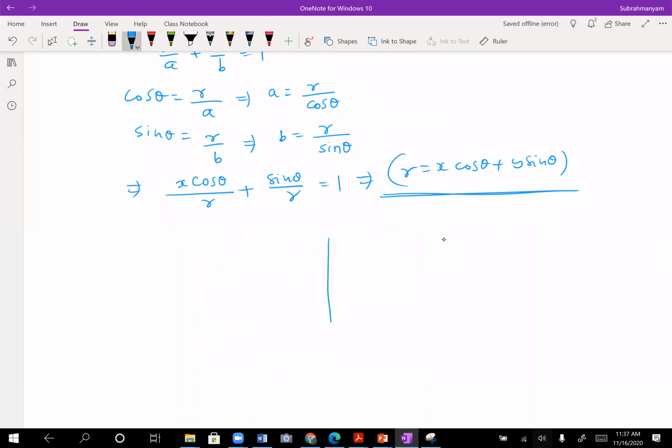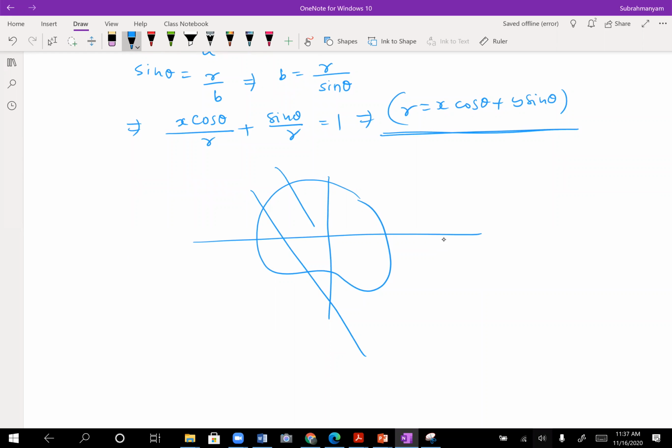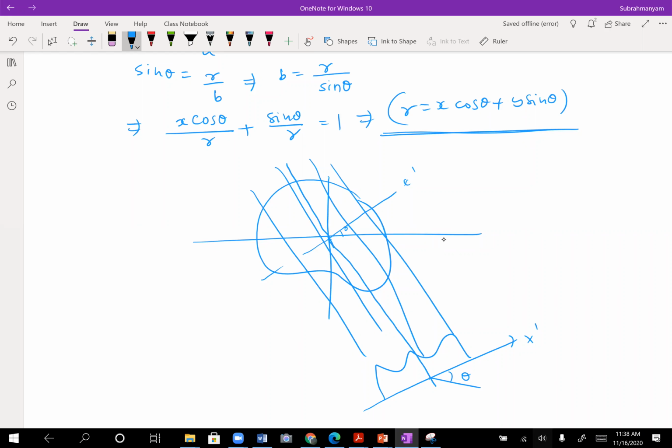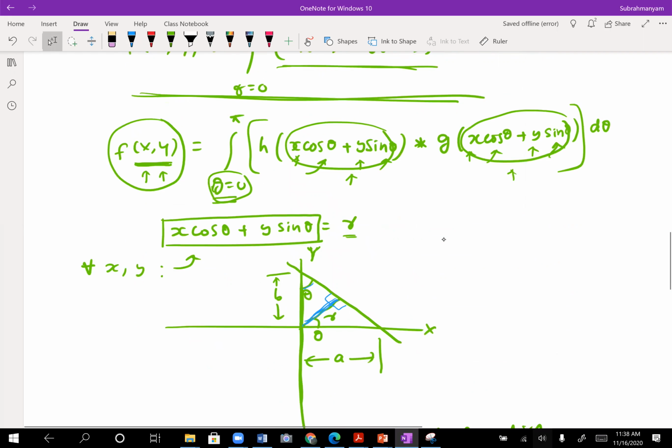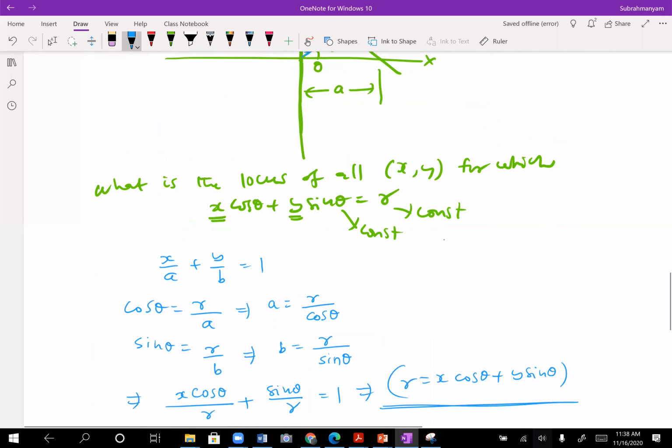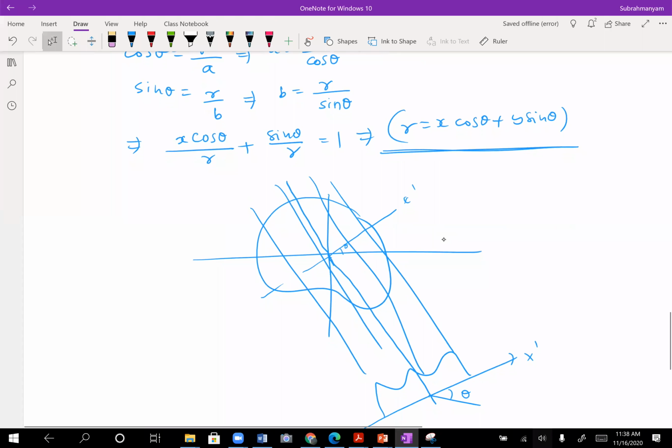Again, pay attention carefully here. I have an object. I took a projection of it. I got a profile here. This is my x dash. This is my theta. While you are integrating from 0 to 2 pi for all f of xy, for a given f of xy, whichever value is here, you give that value to all these points in the xy plane. They all will have the same value here.